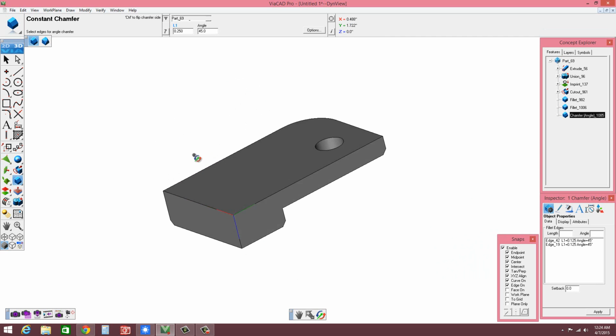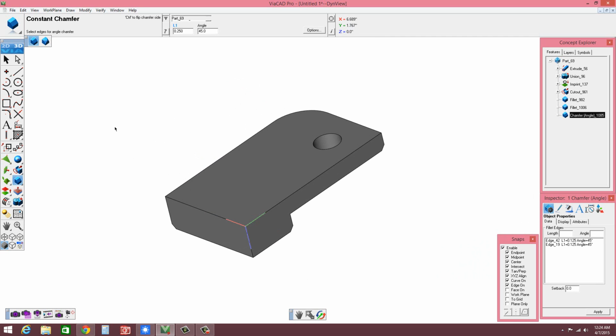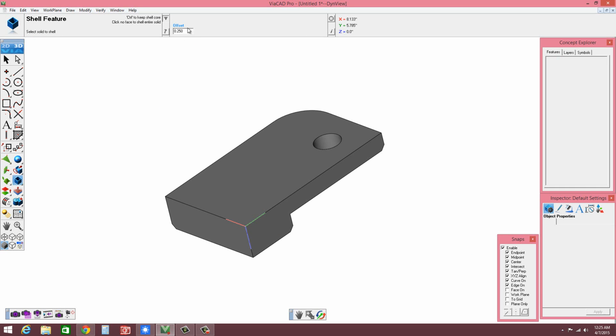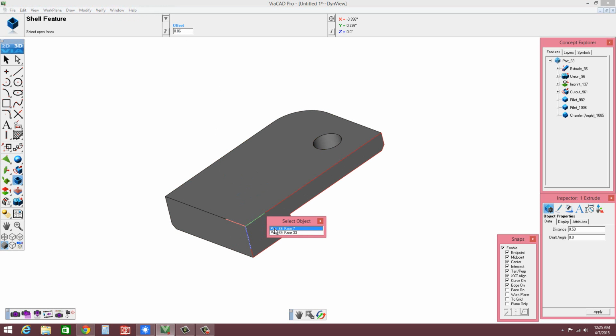And at this point, we'll go around to the back side here, and we want to shell this out. So again, hit this little arrow here on this toolbar, and you'll find the shell command. The shell feature, actually, when you click on it, you could set up how much of an offset or the typical wall thickness that you're looking for. So let's go with 0.06. And now, essentially, you could go ahead and select faces if you're holding shift.